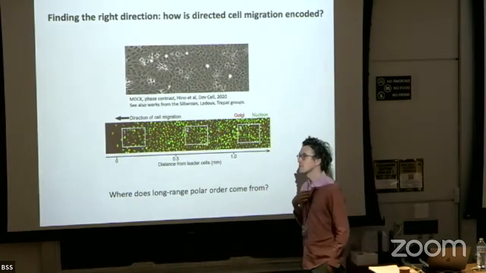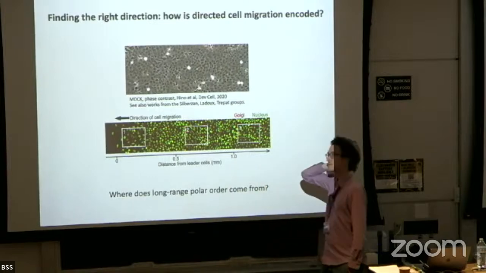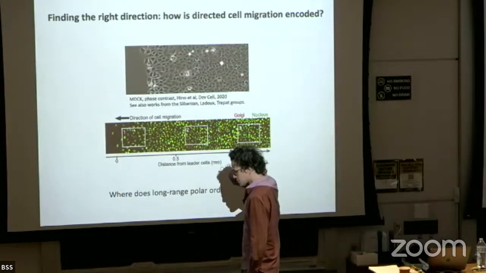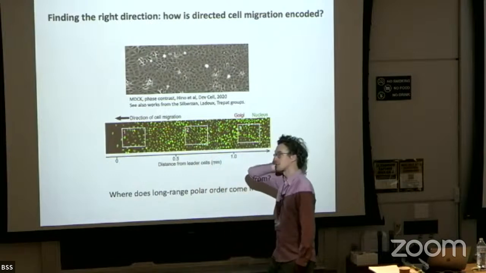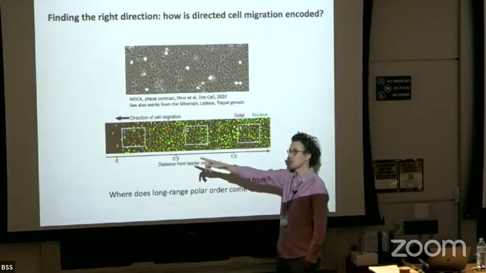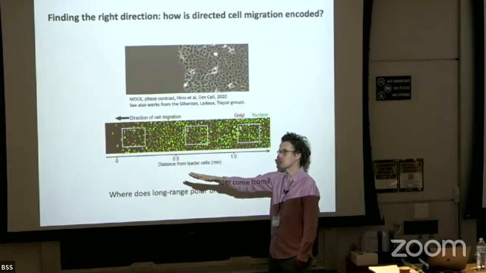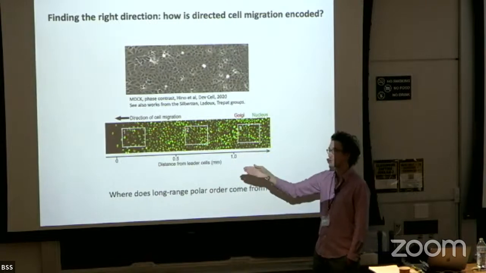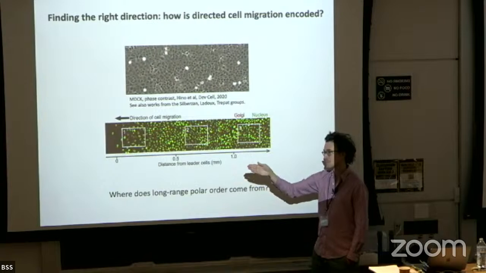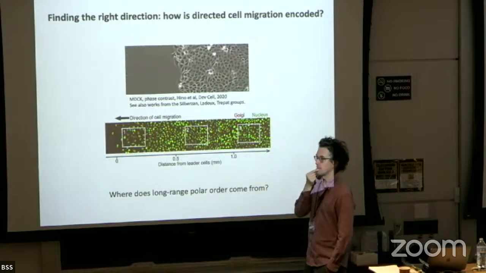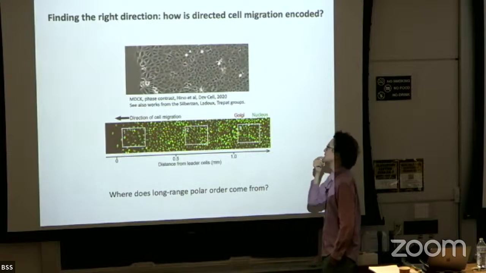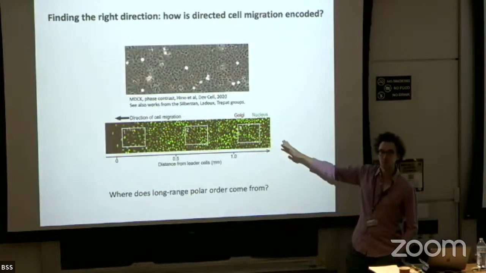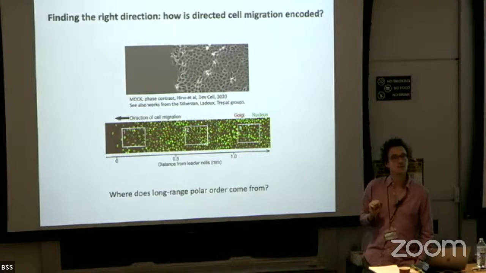So there are two kinds of polar order, right? There's the direction of the cell specifically and where it's moving. Those aren't necessarily the same. Here I'm going to define polarity as the direction that cells move, essentially, basically the direction in which the lamellipodia is forced. So in this talk, I'm going to equate polarity to the direction in which you exert your active forces on the substrate. Exactly, and you can do traction force microscopy on this, and you can see that there's an agreement between the traction forces and this measure of polarity.